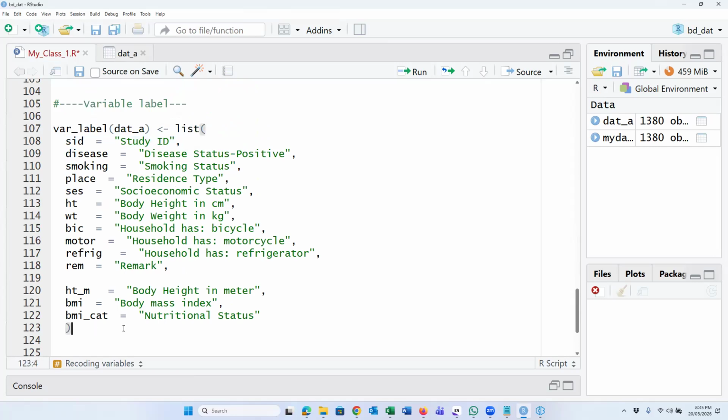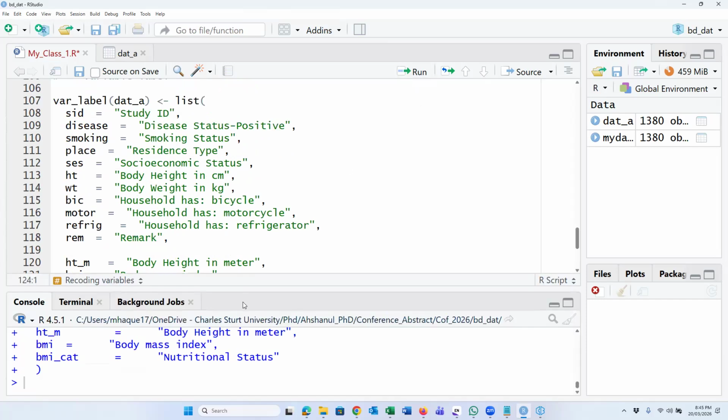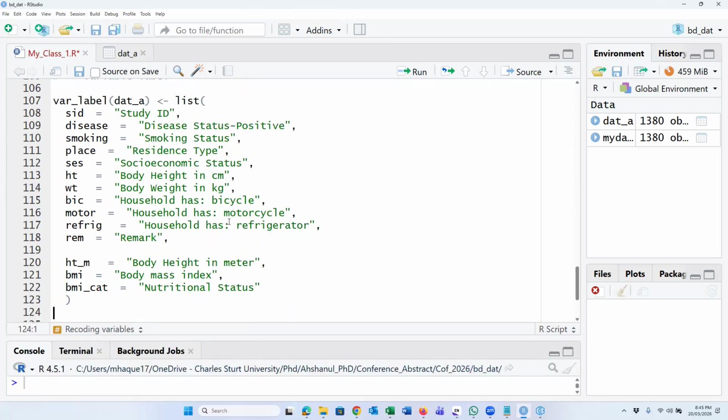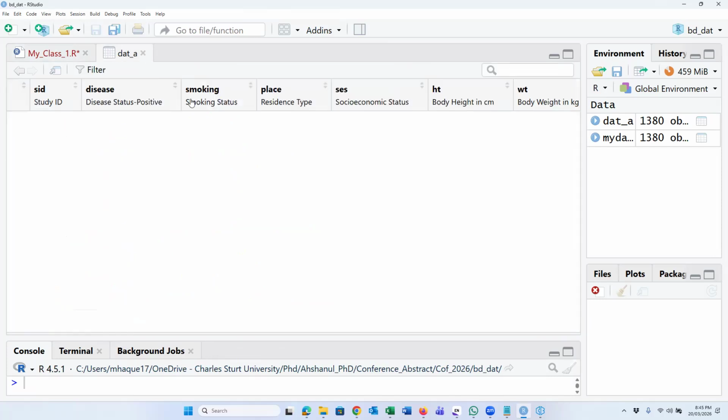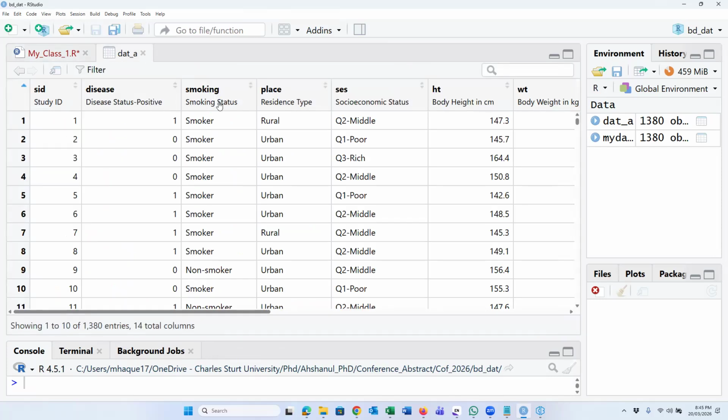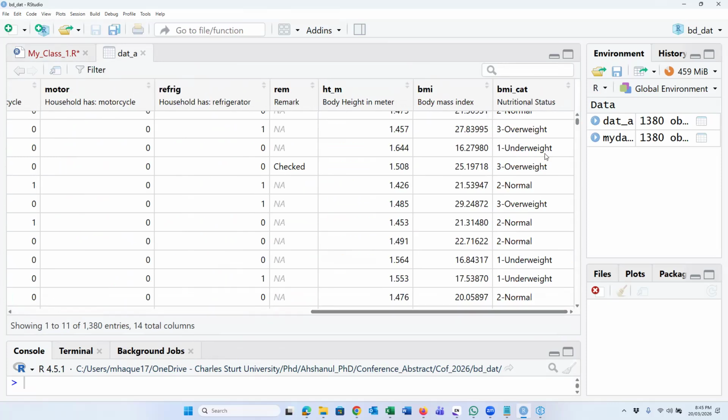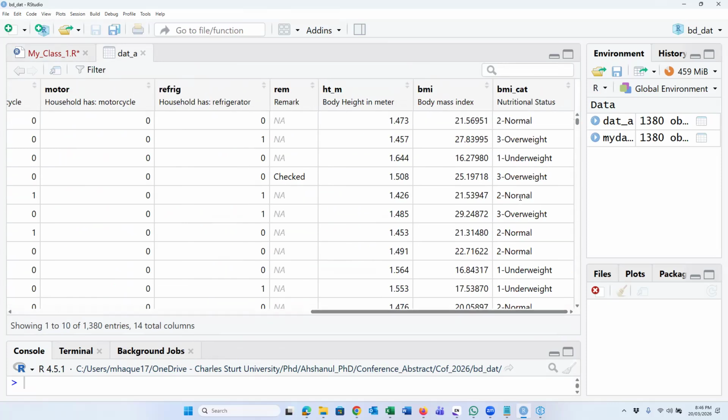So if we run, any error? Okay, no error. So we can check. Yes. Now we have set: SID means study ID, disease means disease positive status, smoking means smoking status, place means residence type, ACS means socioeconomic status, HT means body height, etc. And finally nutritional status.